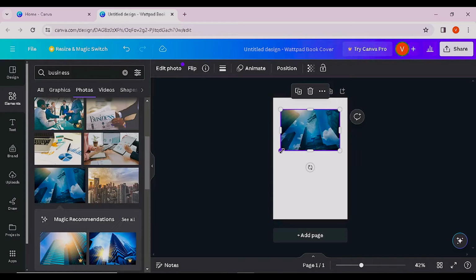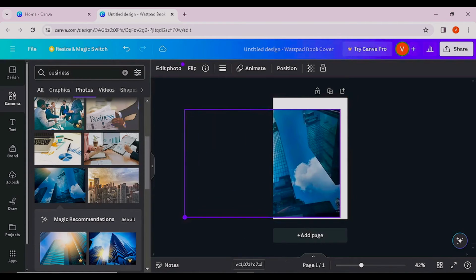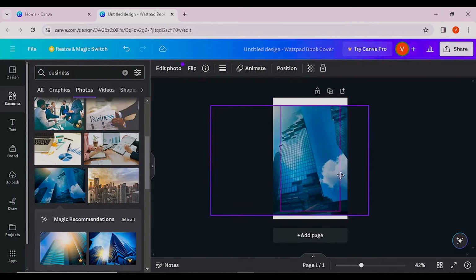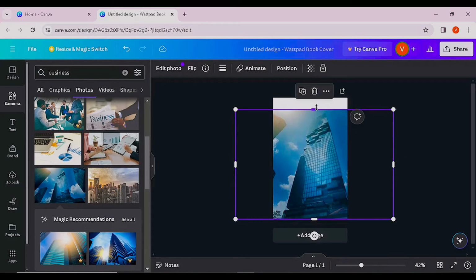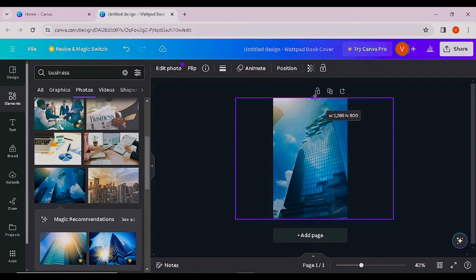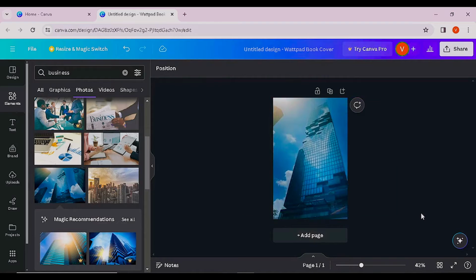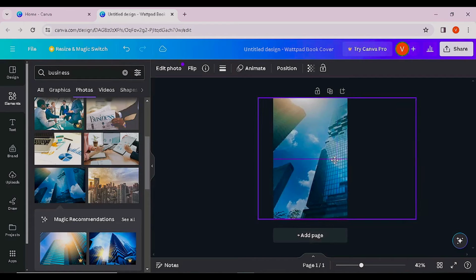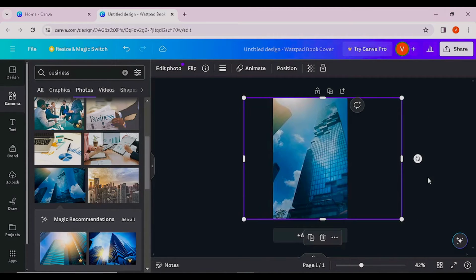But then if you want, you can as well expand it, just expand it fully, and then drag it to the center just to cover the entire white background. Okay, so I can as well use this. All right, so as you guys can see, we've created a normal picture, more like a business type of picture. It actually looks very nice, so let's leave it this way.